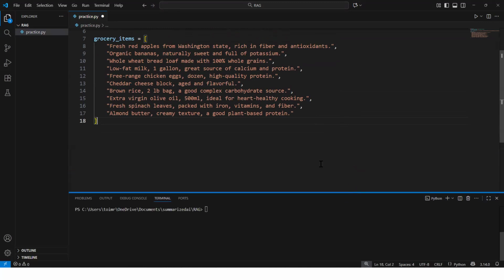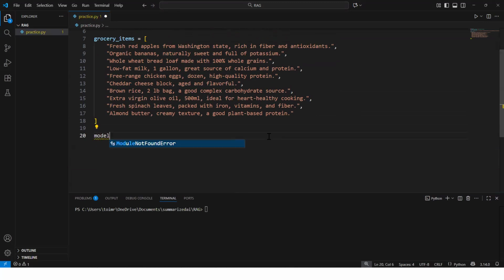So this is there. Now what we're going to do is get the model. So the sentence transformer model we're going to get, and we're going to use the all-MiniLM-L6-v2 model. Now, once we have this particular model, we can generate embeddings.